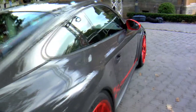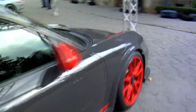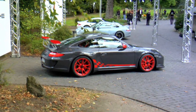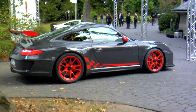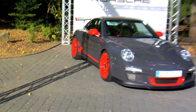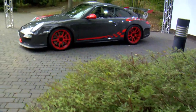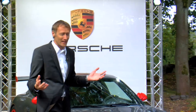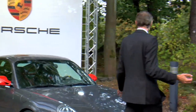Next highlight is the weight of the car. It weighs in at 1,370 kilos with a full tank. If you compare that to a real race car like a GT3 Cup, they have 1,180. So it's only 100 kilos heavier than a pure race car. We have a wider track at the front compared to the predecessor, with 9-inch rims and especially developed 245 tires in the front. Turn-in in every curve is a lot sharper with this special setup. I always say you don't go from A to B in a straight line with this car — you always drive circles around it to spend more time in the car.